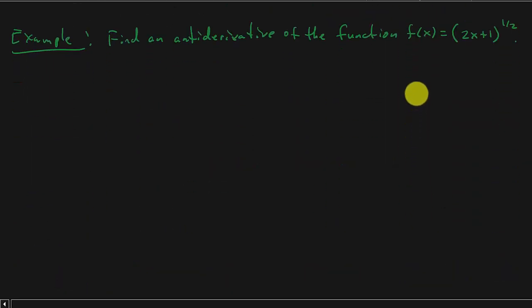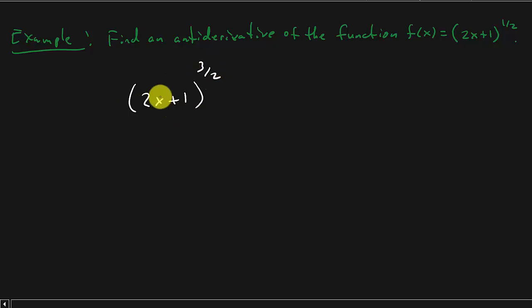All right, and then this is the last one. So find the antiderivative of this function, okay? So, pause the video and see if you can work it. All right, so first thing, let's just look at it. 2x plus 1, and then that's to the 3/2, right? Because remember, when we take the derivative, the 3/2 comes down. Subtract 1. What's 3/2 minus 1? That gives us our 1/2 right here.